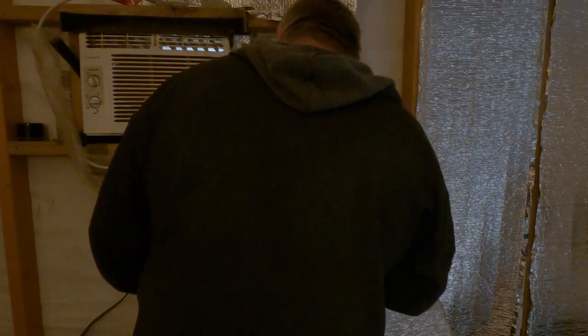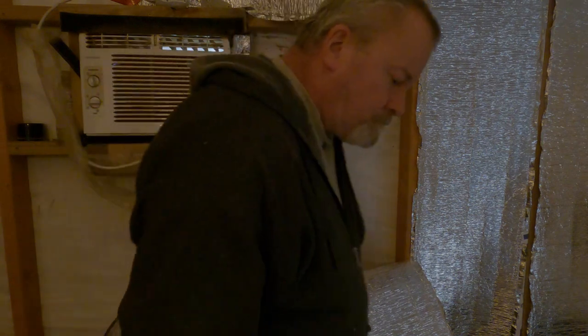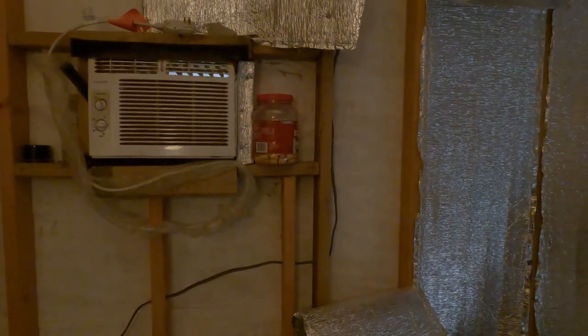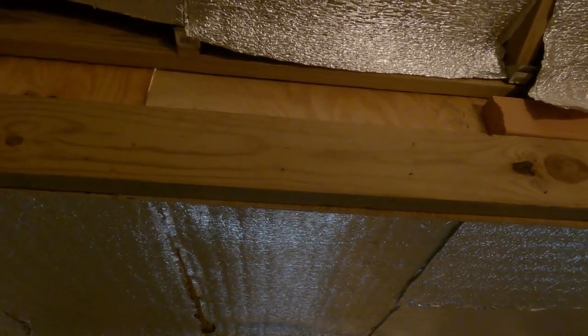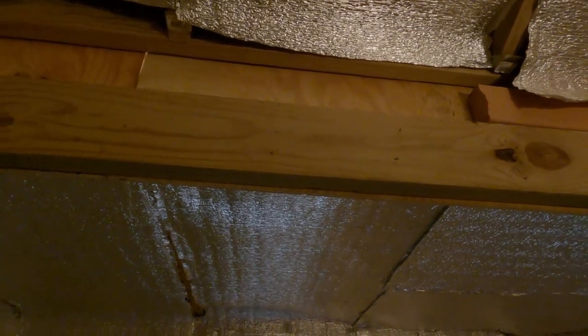Beautimus. Give her a tack, tack, tack, tack. Got plenty down there. That's perfect. All right. And then up here, it's a small space to work in, guys. Up here, I'm going to tack this up. I will be putting a light up here, so I'll be tapping into that later. Well, I'm going to do it all at once, but I ain't going to do it today.